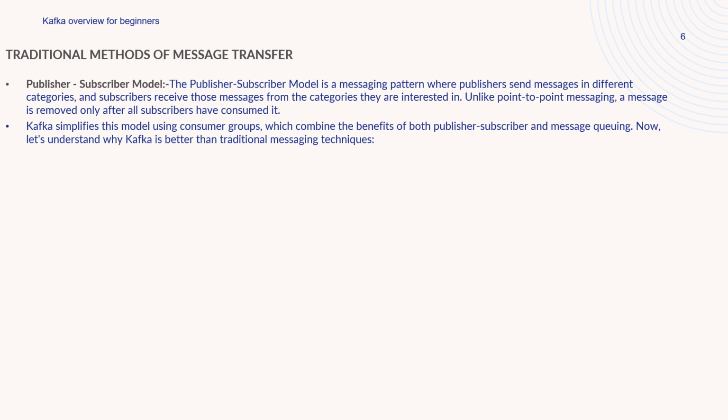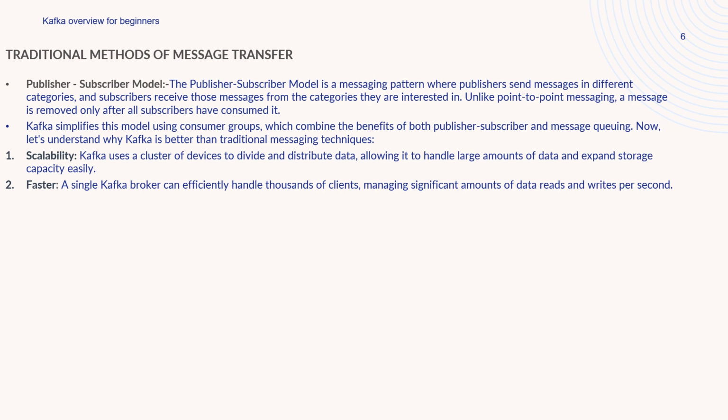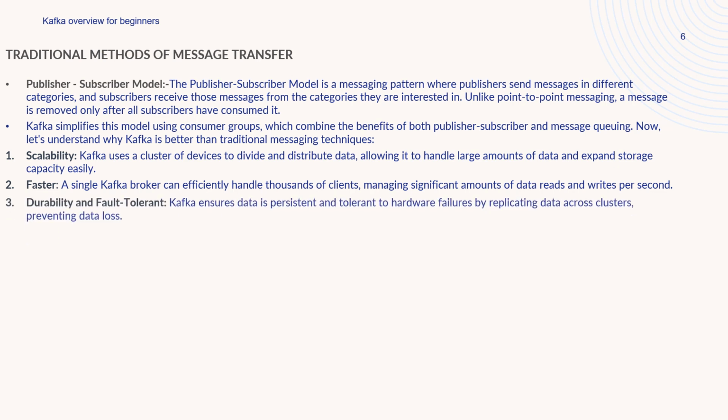Now let's understand why Kafka is better than traditional messaging techniques. Scalability: Kafka uses a cluster of devices to divide and distribute data, allowing it to handle large amounts of data and expand storage capacity easily. It can also be faster: a single Kafka broker can efficiently handle thousands of clients, managing a significant amount of data reads and writes per second.